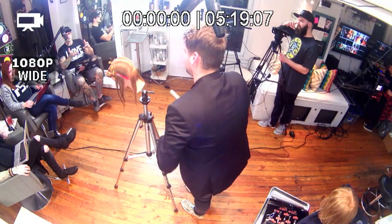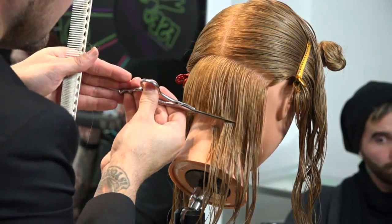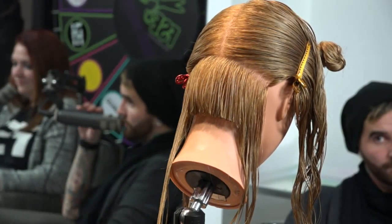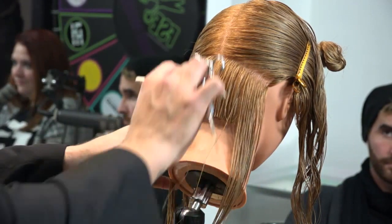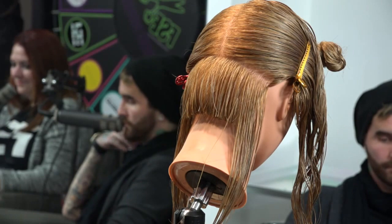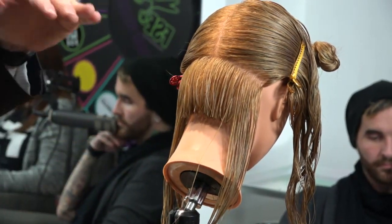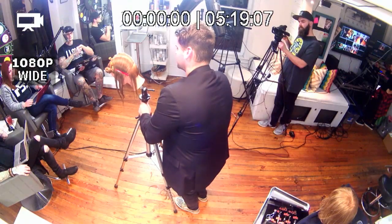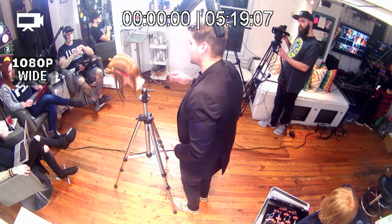Now, if you were doing this on a guest, let's say, would you prefer to sit down to be doing this since the chair might not bring it up as high? Yeah. If I can't get it chest level, then I definitely sit down. I like using the stool to cut hair, really for a comfort thing. I used to laugh at people that use the stool because I thought it was silly. But then when I actually sat on a nice stool and had my eye level the right way, then you don't have any issues. So when you're working with the mannequin stand, you definitely want to be comfortable. So get that hair up right where you want it.